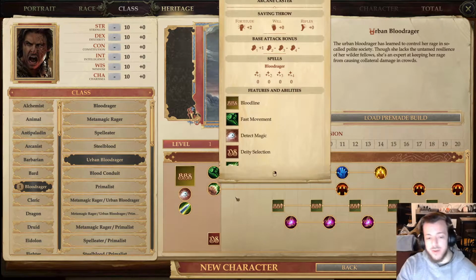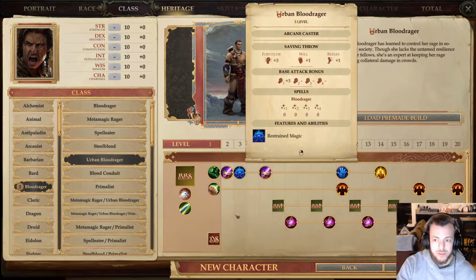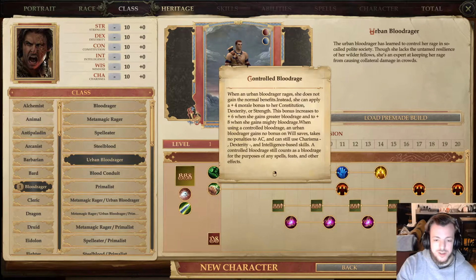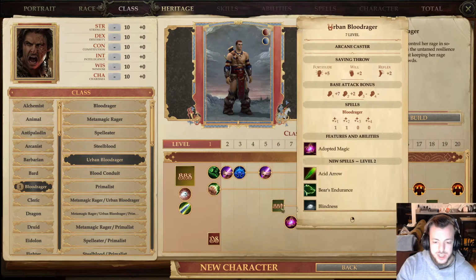I feel like if I made a raging character, which I don't love, but if I made a raging character, I feel like Urban Bloodrager would be my go-to, just because the controlled rage is so much nicer than dealing with the penalties of an actual rage.